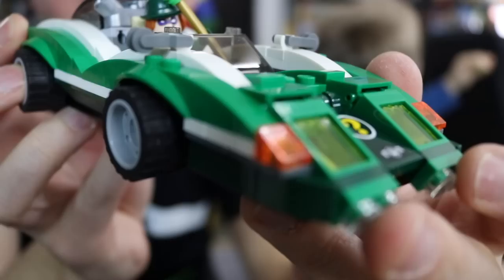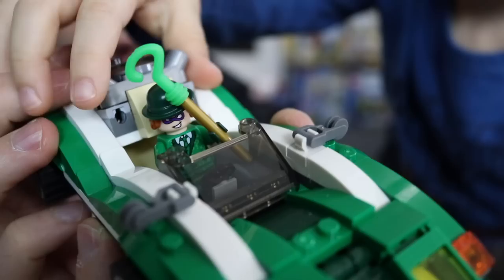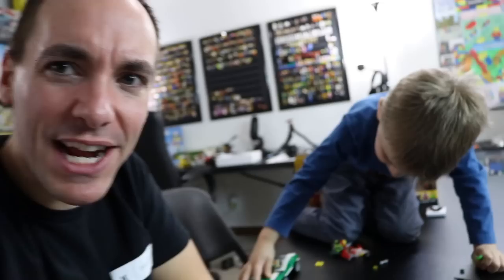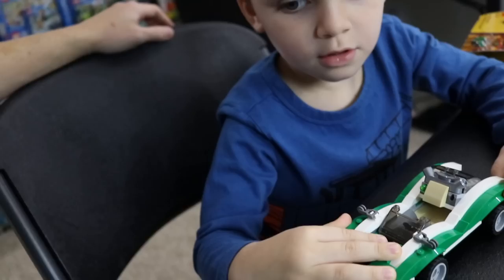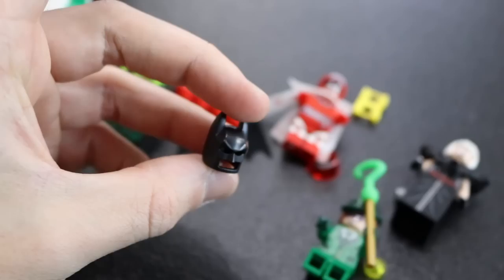Since you guys were so patient through this video, I'll show you all the angles of this car. My favorite part of it is probably these headlights up here, but I also like the curves — such a nice model the way they have it all rounded out. Check out the back of it — got the exhaust back there, which also works as the lever for bringing that up. Sticker one is right here, sticker two is in the dash. There's the side, here's the bottom. Projectile launchers — one went flying.